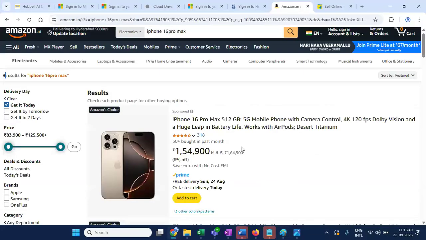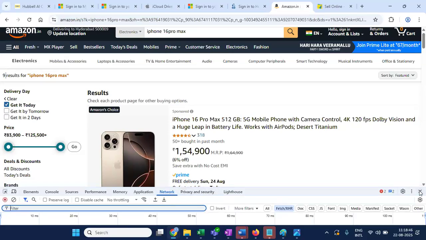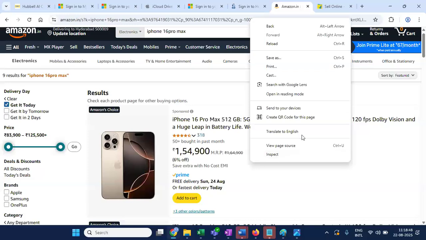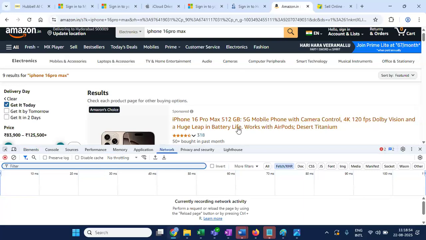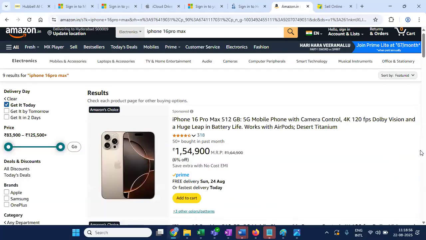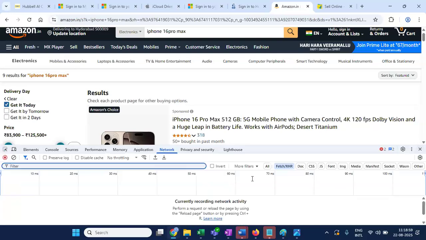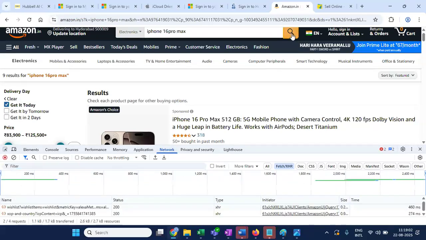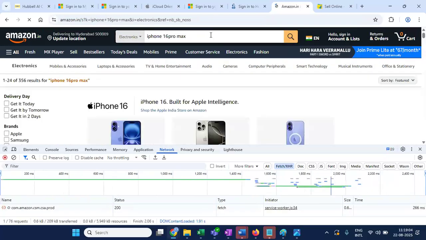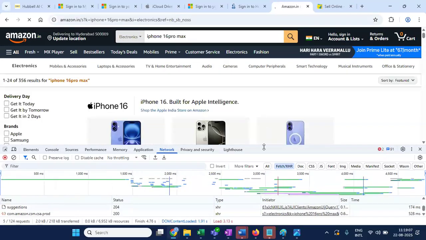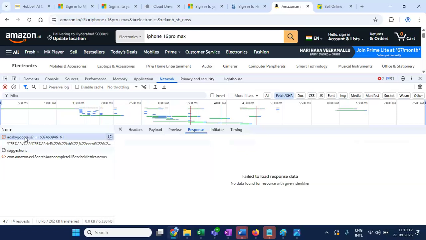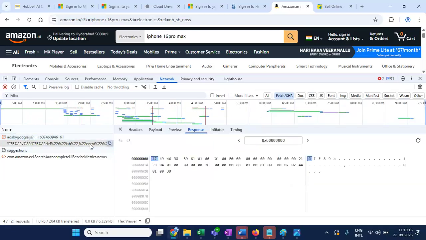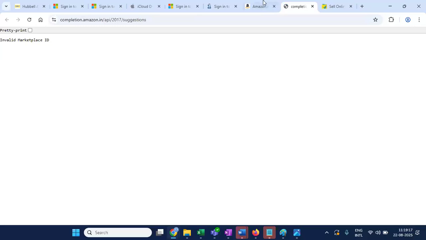You can also see the API calls in the browser if you open the network tab. You can right click here and click on inspect, and this window will open. Or press Control Shift I, then this window will also come, the network tab. Once you hit the search button for these products, inside this network tab I can see some API calls over here. These are interacting with the databases and taking the data from the databases.